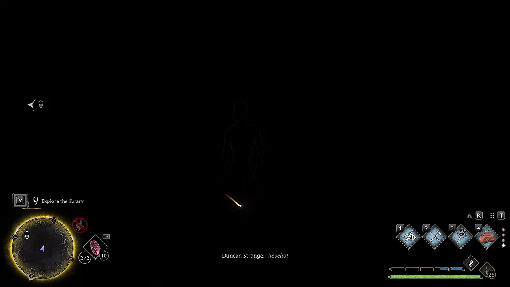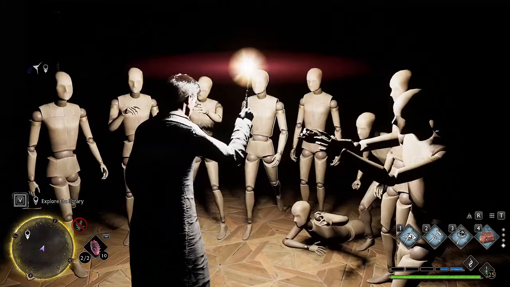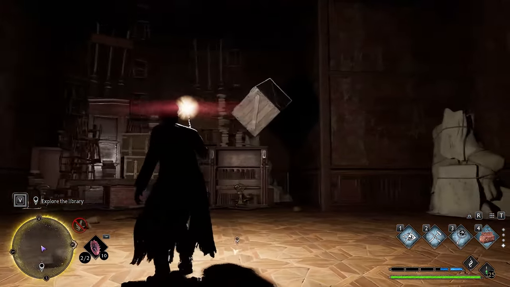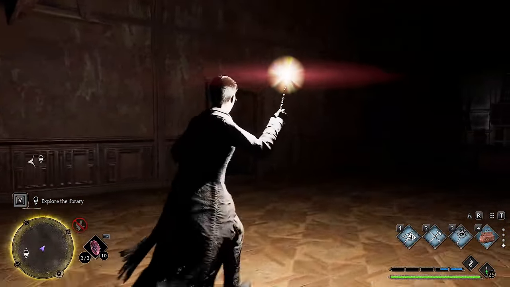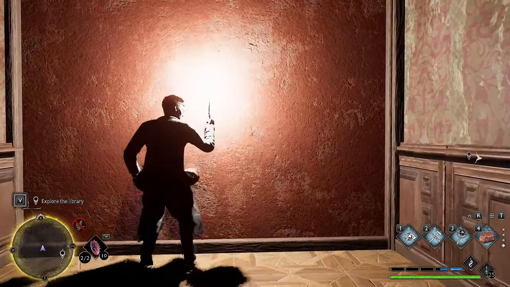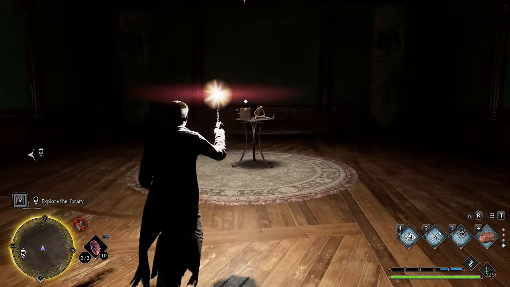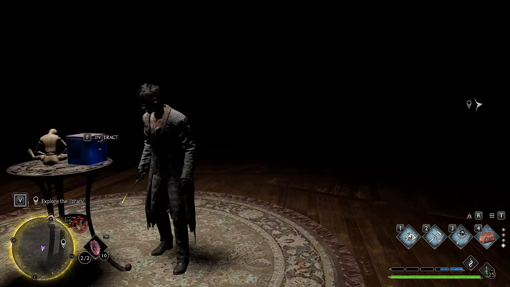Revelio. Lumos. Lumos. Revelio. Lumos. Let's try going... Okay, not that way. Let's go this way. Ooh, what have we got here? Revelio. I'm going to have to use it, Lumos, aren't I?